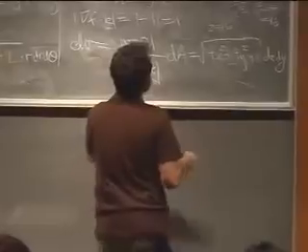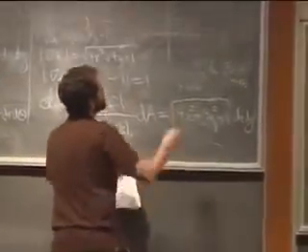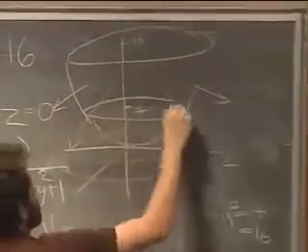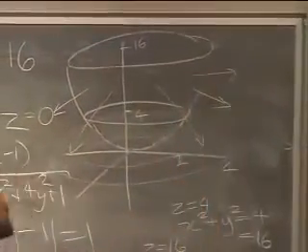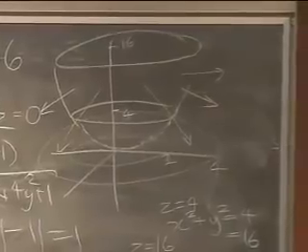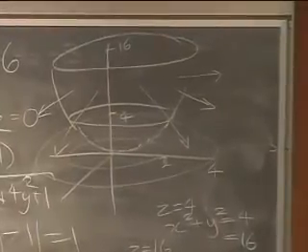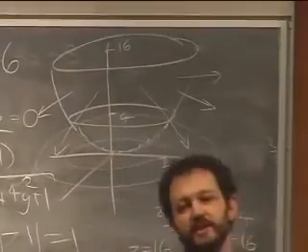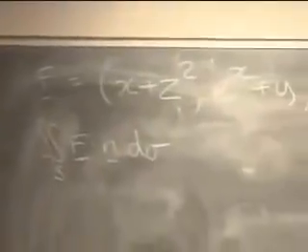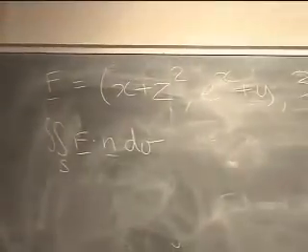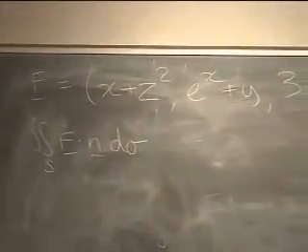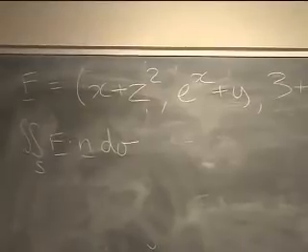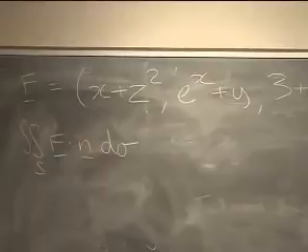So if we go over here, all right, so the question is, given that n is the outward pointing unit normal, like that, find this using the divergence theorem. Okay, what do you need to be true for the divergence theorem? What's an essential thing about your surface? It has to be closed. Is this closed? No, it's got a top and a bottom missing.